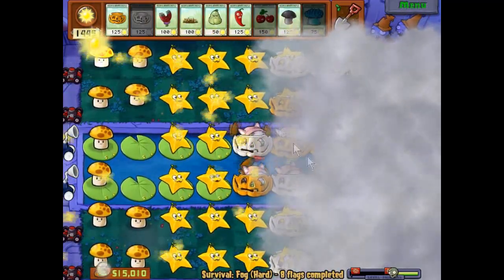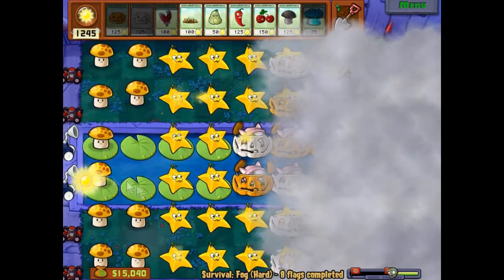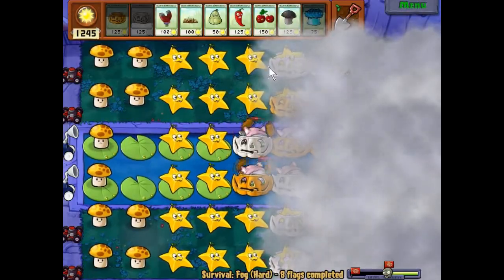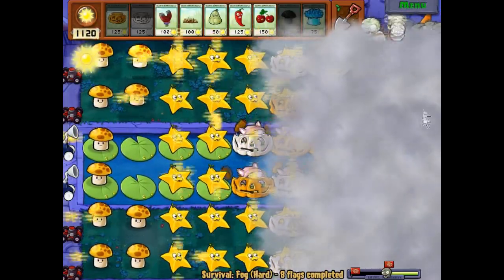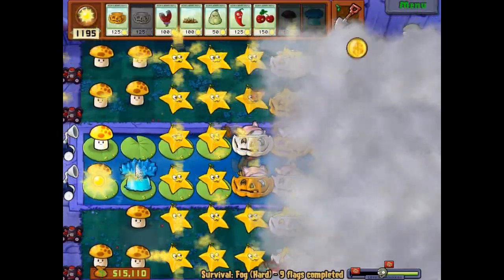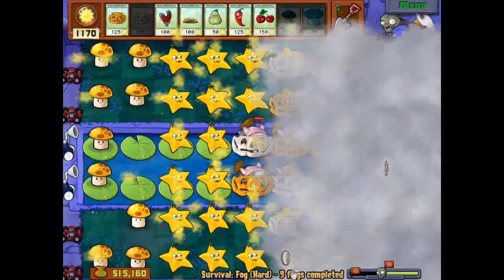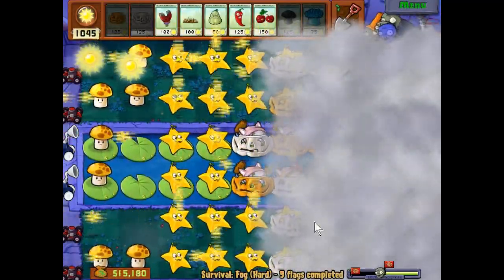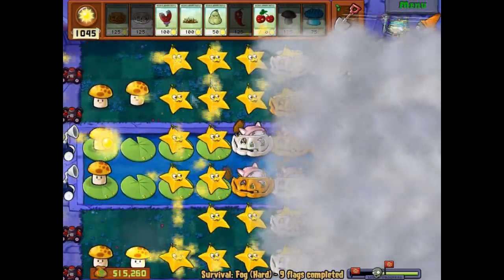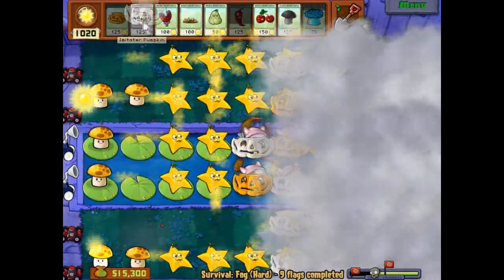And now we're playing in the dark, yay! This is actually very frightening, especially when you realize that there's a Gargantuar. So flag number 9. Also dealing with the cart zombie things while you can't see is very annoying, because suddenly it's taking out your entire lines, and you don't know why!